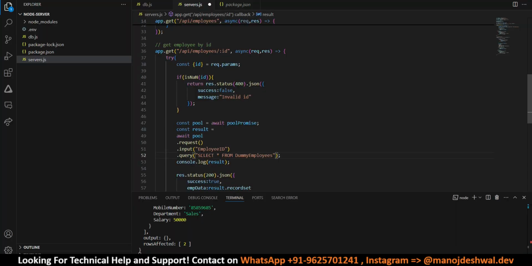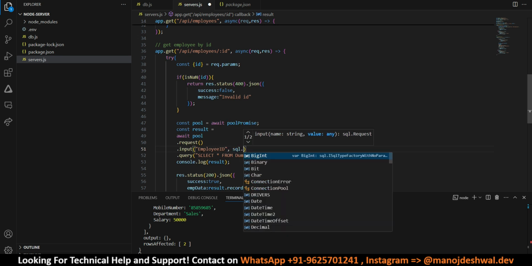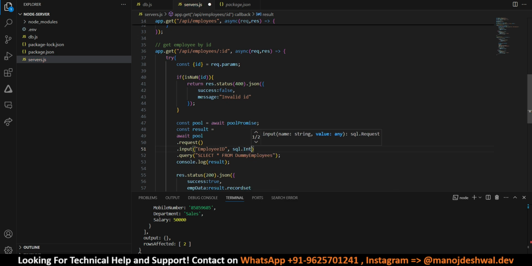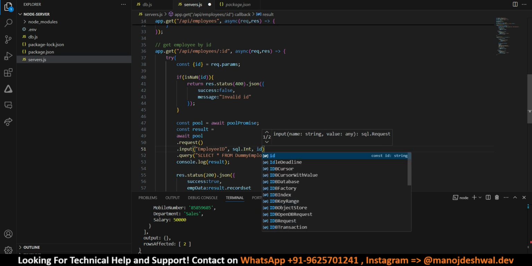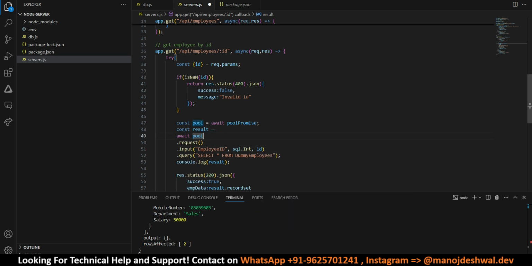employee ID. SQL dot, we have to give the data type. So in our case it is integer type. So SQL dot int, and it is coming as ID. So our input is ready. Sorry, we don't need any comma.